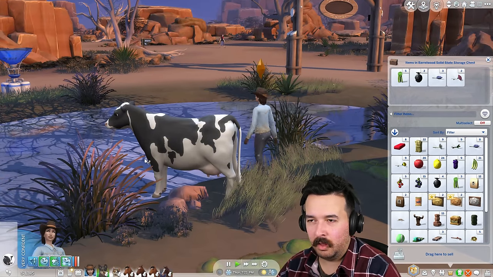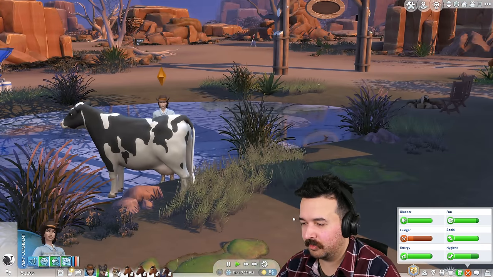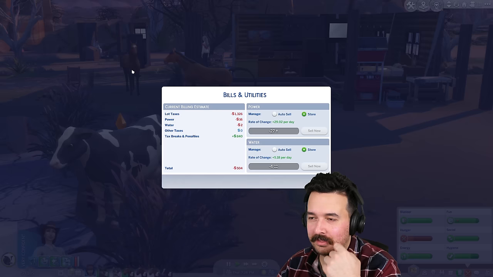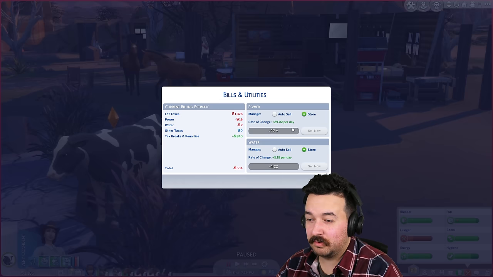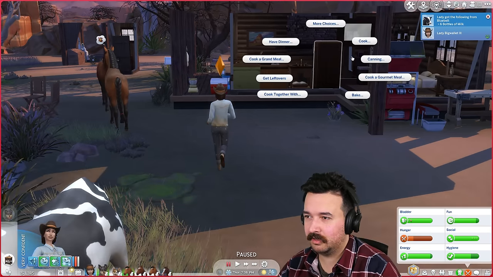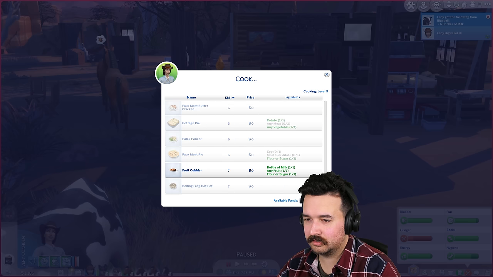You know, elder cow milk is the best kind of milk. It's gonna be yummy. We're gonna make a fruit cobbler out of it. So my question is now, with the better production, when these go positive, we can sell that for money. So, you know. All right, 6 bottles of milk. All right, let's go make the best thing we can, which was fruit cobbler.